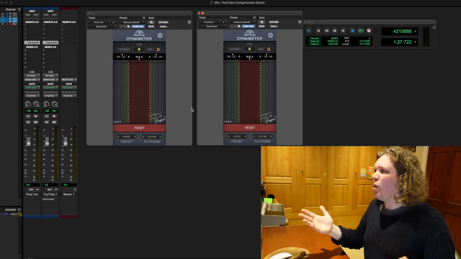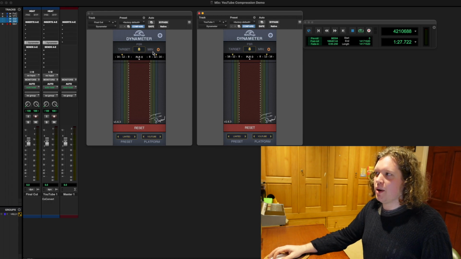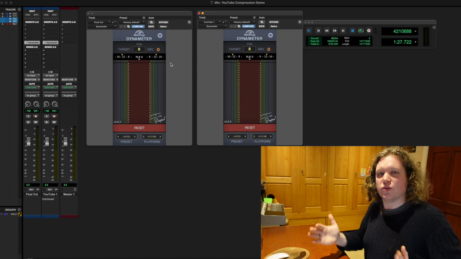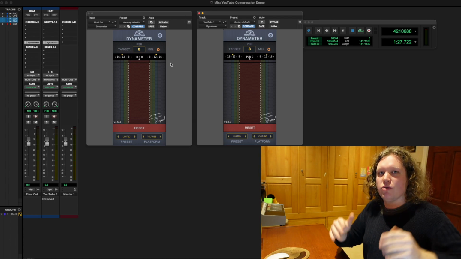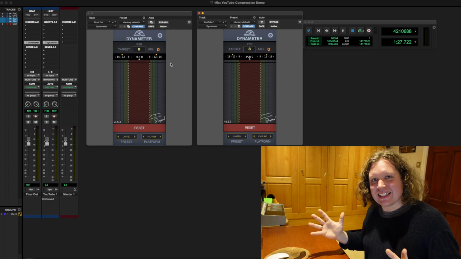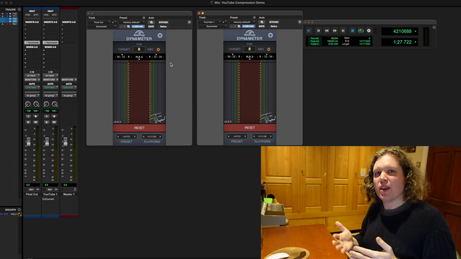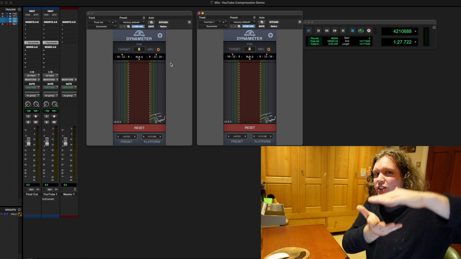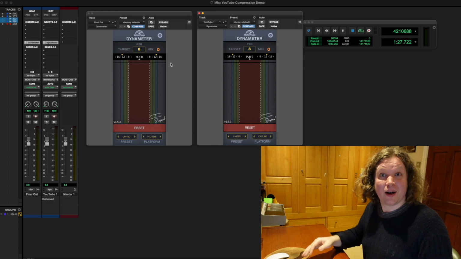And it's quite complicated how this plugin works, but basically all you need to know is this orange number up here, which is currently at 0 because we're not listening to anything, measures the sort of dynamic range between the loudest part of the song and the quietest part in real time. So the higher that number is, the larger the dynamic range. And this is why I'm using an unmastered mix of the song, because in order to make a song up to commercial volume, you naturally have to compress it and reduce the dynamic range. So it's a bit quieter, but we have the maximum dynamics for this part of the experiment.